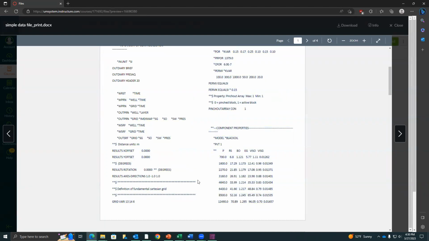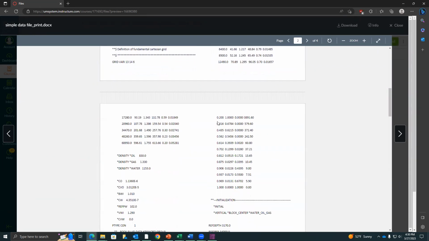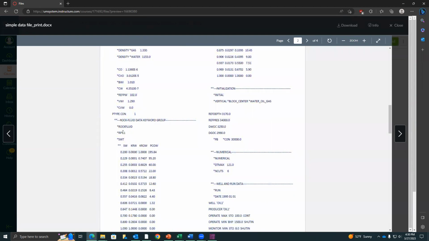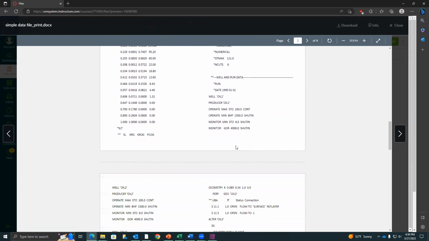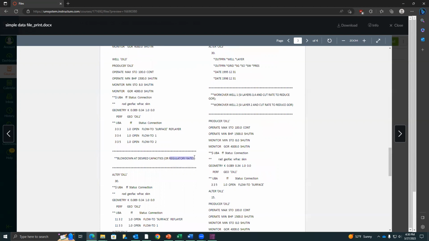And we worked with the Cartesian grid. And then we had to export data for the PVT sections, included data for oil density, oil gas. We also worked on the water oil saturation curve and the gas liquid saturation curves, included the initialization data. And then we've included our wells. We also regulated the flow rate of the 3 wells.